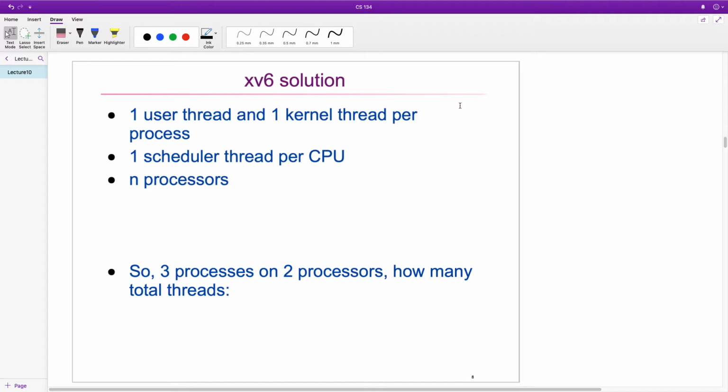What's the consequence of having one user thread and one kernel thread per process? The fact that we don't allow more than one user thread means that our kernel doesn't know anything about multi-threading within an application.